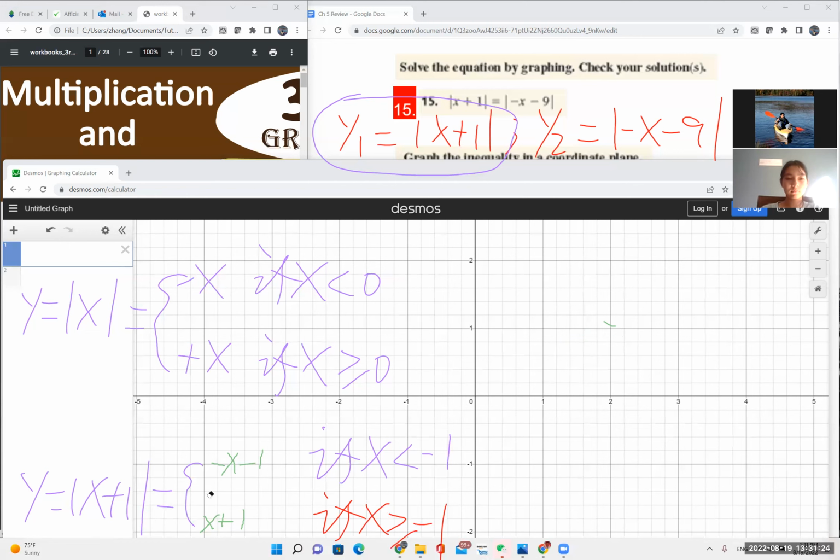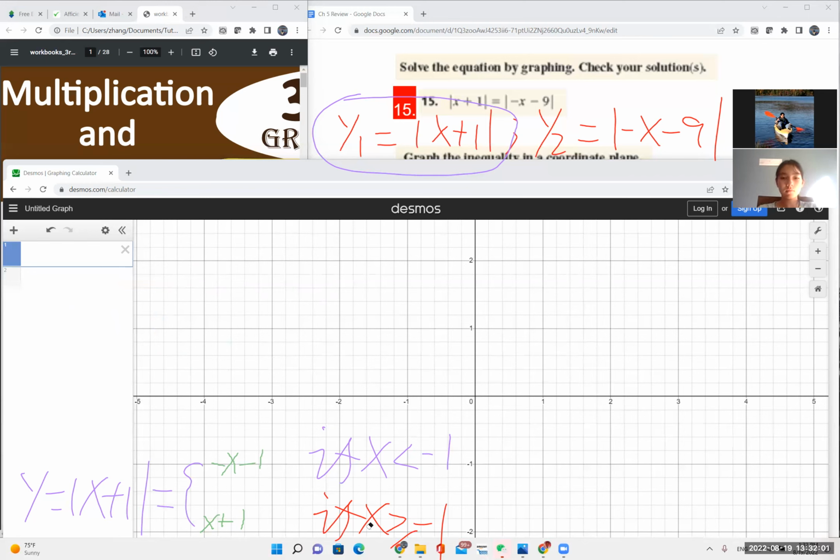Yeah, and remember, we don't always break at 0 place. If it's an expression, just let this expression be either greater than 0 or less than 0. It's the point to break it into pieces. Yeah, that means that we switch it from absolute value function to piecewise function, right? Now, could you follow this piecewise function to draw it?